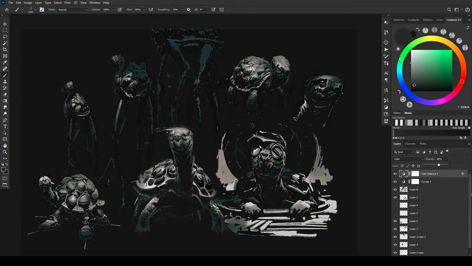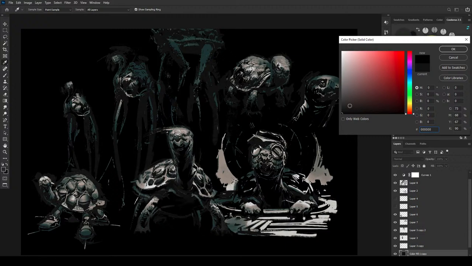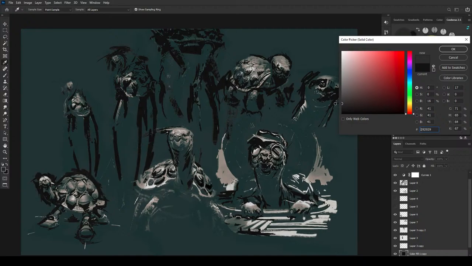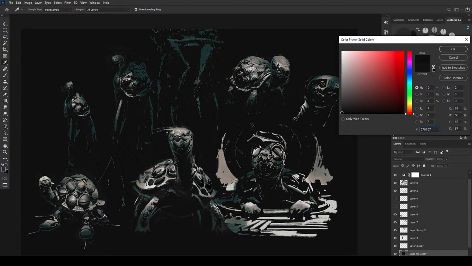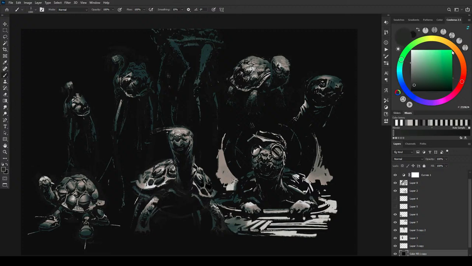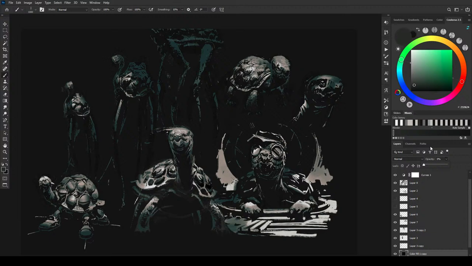We could also play with this background too. I'm going to go all the way to black, bring it into the mids. Ooh. That's just pushing it ever so slightly darker. And I'm going to try to fade that in so that a lot of these light values, the darks and lights, I want them to blend in a little more. They're close to our background value, but just not quite.